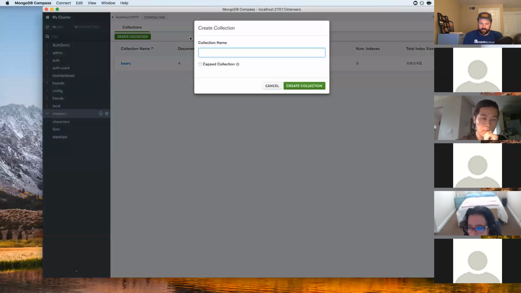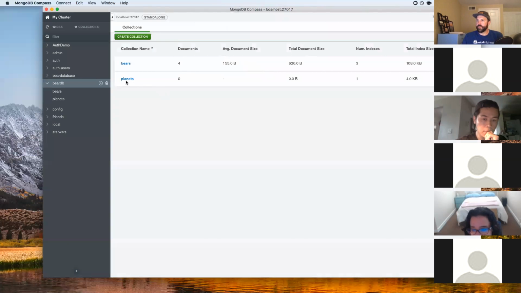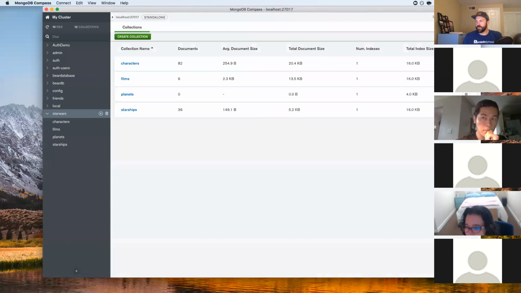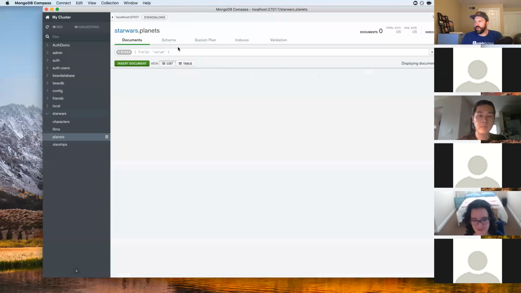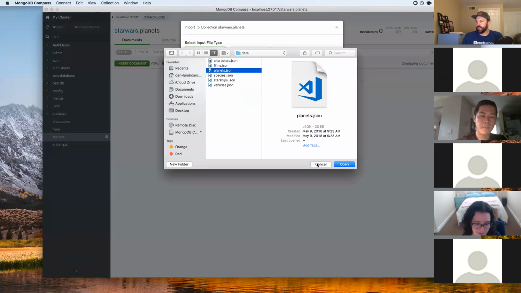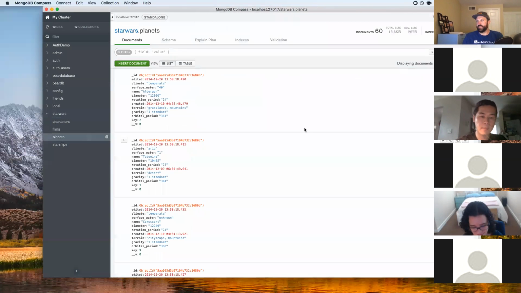Create collection, planets. Oh, not in the bears. Okay, I'm going to planets. We're going to go collection, import data, import our planets. Cool. So we have our planets now.